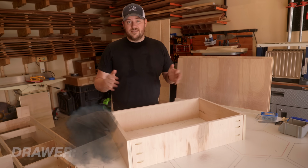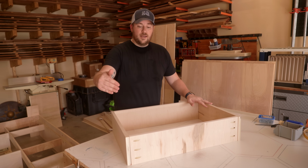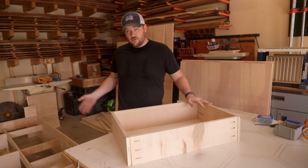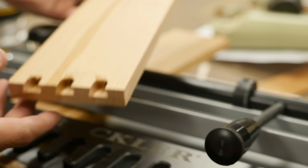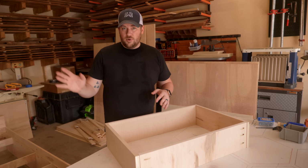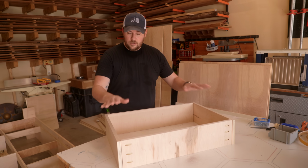Drawers are super easy. It's essentially a box without a top. There's lots of different ways to join these together in the corners. I'm going to be doing pocket holes, as we've done on the rest of this build. You can also use special jigs to do dovetails, like Bob has done in his kitchen. You can do finger joints, which I've done in other projects. The sky's the limit as to how to join these corners together. But for simplicity, we're gonna use pocket holes.